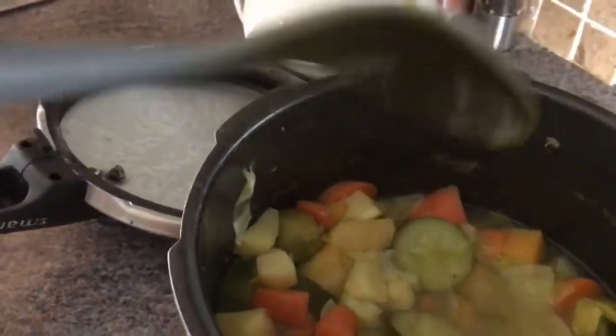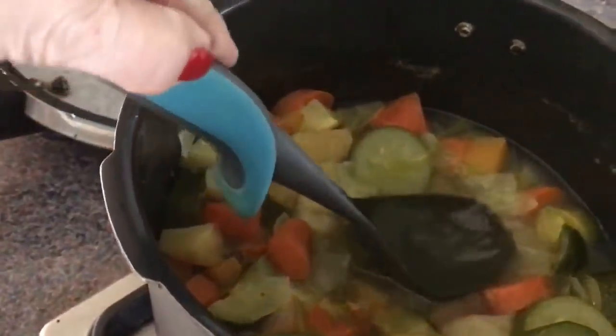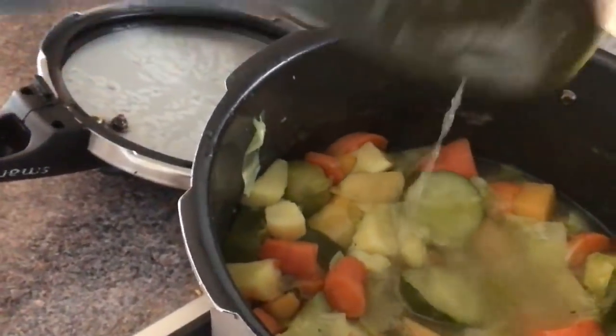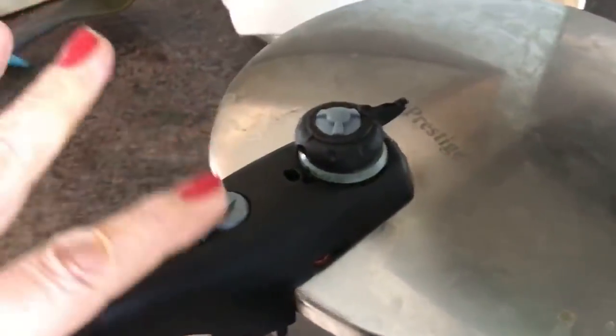The veg is brilliant, just as a casserole with some cheese on top. So we were living on that, and then the invalid or the poorly person that can't keep anything down if they're sick drinks this liquid. If you're not a vegetarian, put some chicken in there and boil the chicken up. Make sure it's cooked. And that's the protein. And you do need some protein in there as well. So that was the soup.